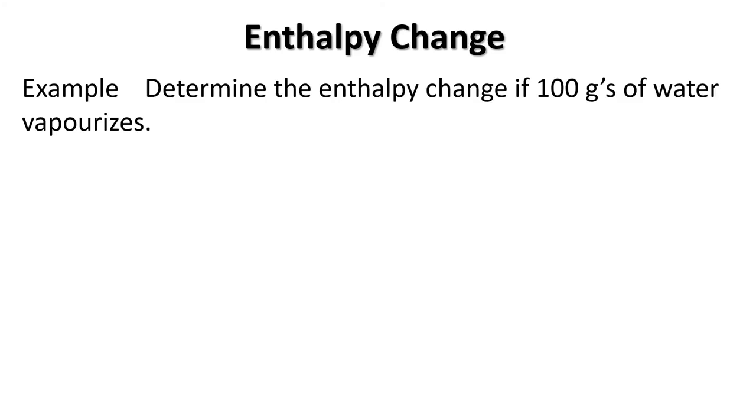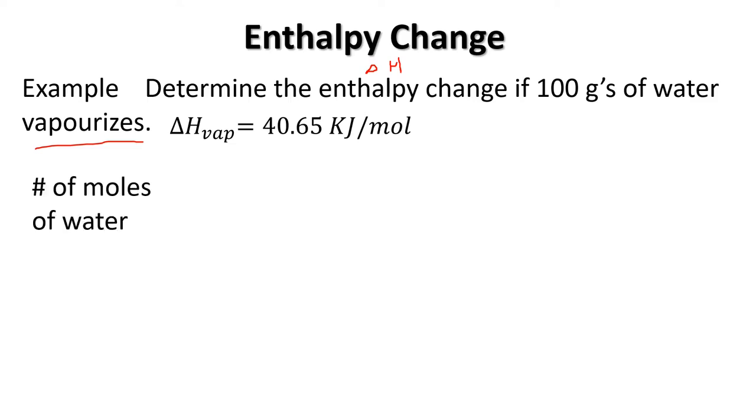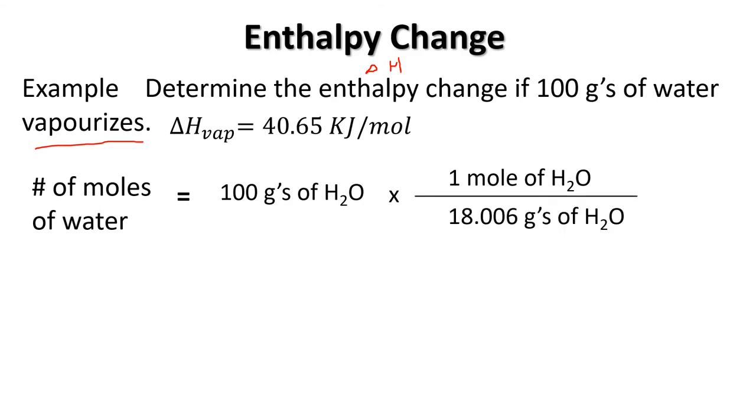Okay, so in this one, we are going to determine the enthalpy change if 100 grams of water vaporizes. So this vaporization term we can actually Google and look up on the internet, and there it is. So what we're after is just the enthalpy change when this happens. That was a delta, by the way. That's not a good-looking delta, but that's what we're trying to solve for here. So old school style, we're just finding the moles of water. So you can do that quickly here. We get 5.5. Our grams cancel with our grams there.